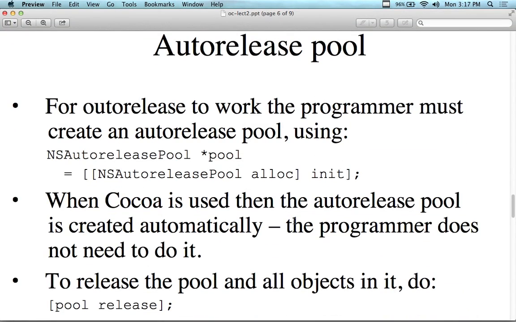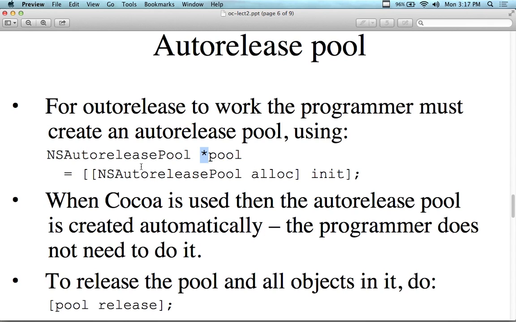So let's revisit that autorelease pool if we haven't seen this yet. I think we have seen it probably on day 1 or 2 of the class. For the autorelease to work, that should say autorelease, not auto. That's a typo on the slide. The programmer must create an autorelease pool using this. So we have NSAutoreleasePool, and then a pointer we're going to call pool, and then autorelease pool alloc and init.